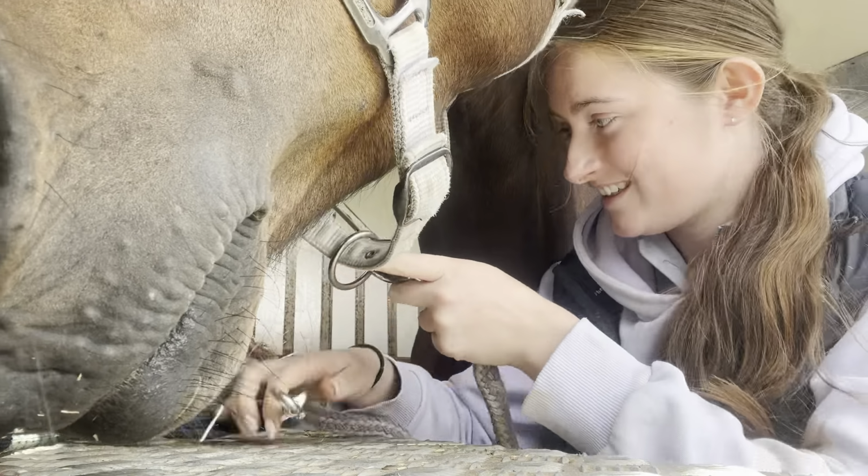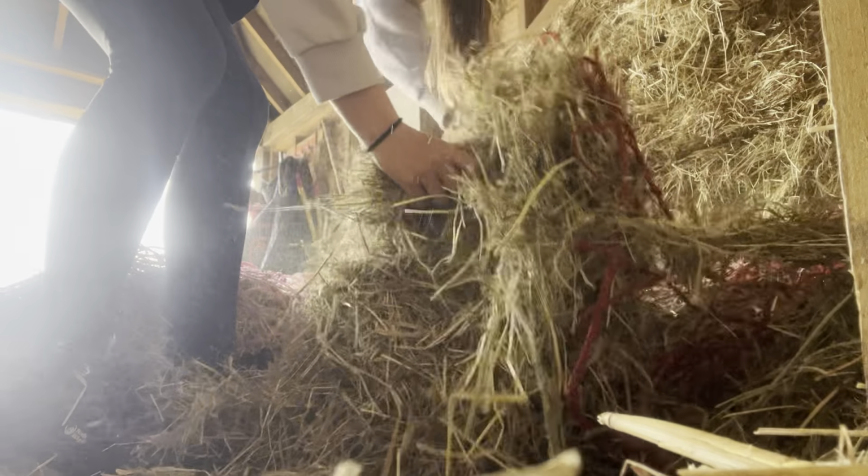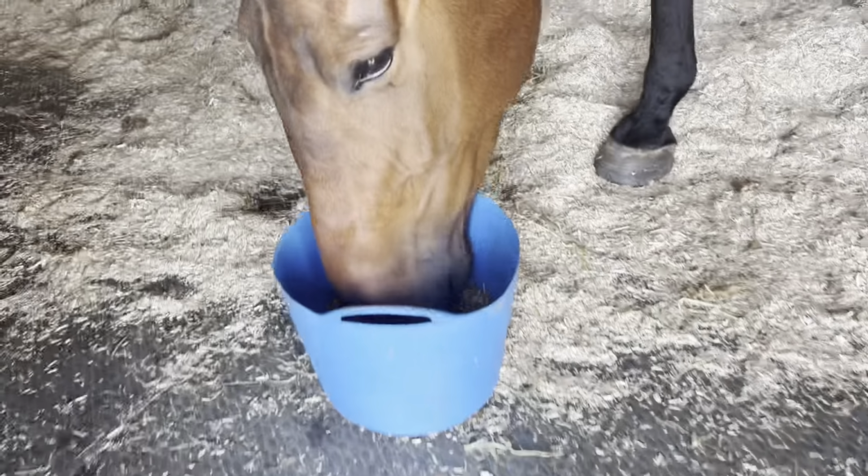That's you. Go to our stable, or your stable. You can have a little sleep. For some reason today, Tiny decided to eat through all of his hay net that normally lasts for an entire day, so I filled that up. As well, the youngsters are dropping off condition a little bit much, so we're actually giving them lunch. I grabbed their lunches and Tiny's hay net and took them over to the stable. So here is Sammy, and he loves his lunch so much, like he munches it and then has an afternoon sleep.